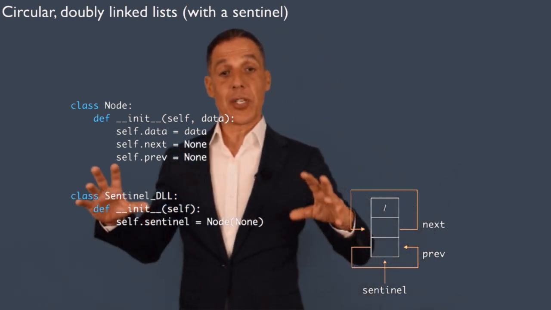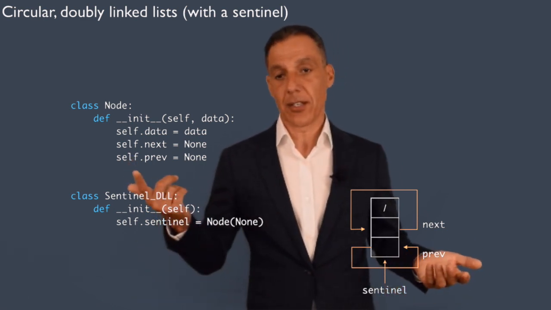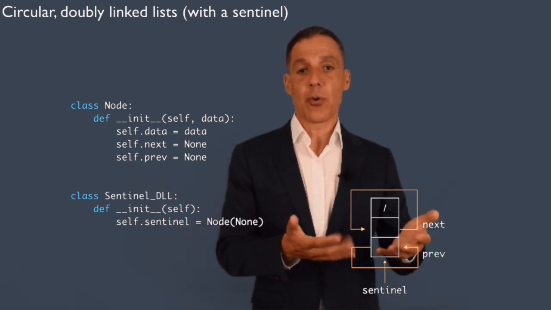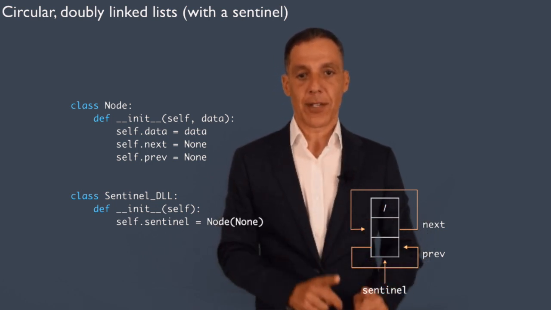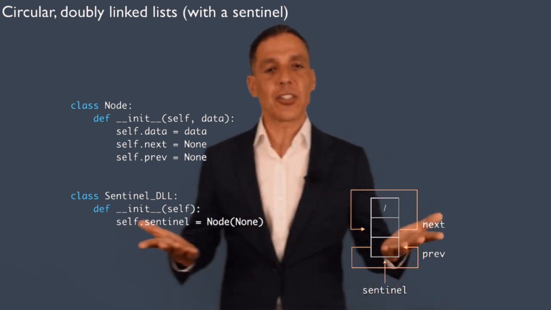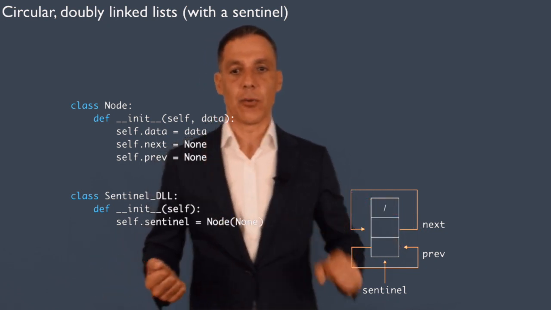Okay. So to initialize a doubly linked list, what does it mean? With a sentinel, you just create an empty node and wire your next to be yourself and your previous to be yourself, and that's the sentinel. All right, let's just do that. That should be pretty straightforward because we already have the constructor for the node.